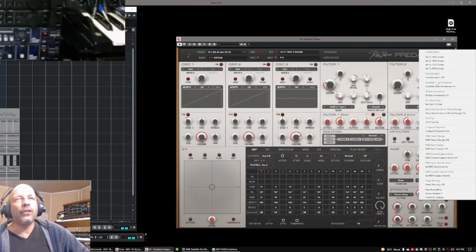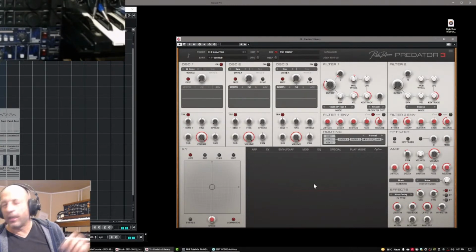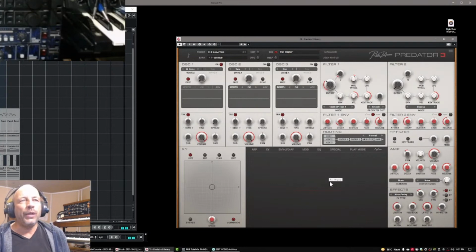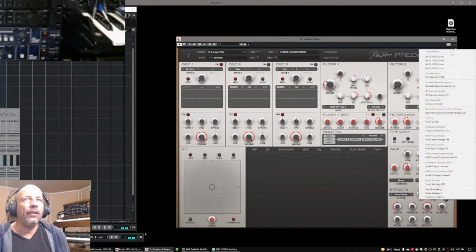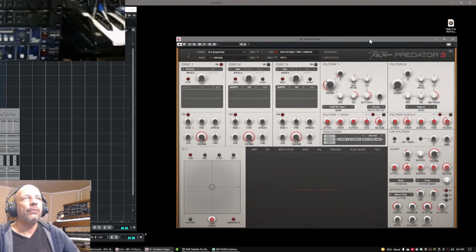Then we have this feature that you can shut down also the 3D wave animation. So now if you go to the next preset, it always jumps to the 3D waveform, which is nice, but some people had not such a powerful computer. It was a strain on the CPU and the graphic card, so you can switch it on and off. If you don't want this 3D wave, you can shut it off. You can shut off also the wave screen that it jumps to each time when you go to the next preset. So some additional features are in the control menu.